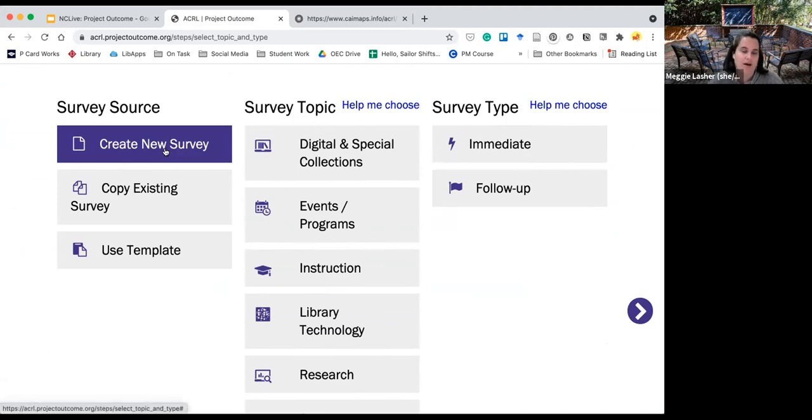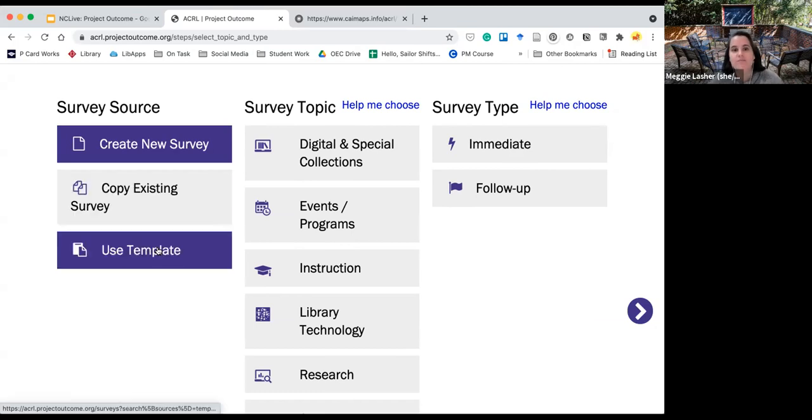I can create one from scratch, which I'll do today. I can copy an existing one. So for example, if you teach or if you're engaged with the same class or same workshop over and over and over, you can copy all of the questions and special response areas that you've already created and put that work into there. Or you can, especially I'm thinking for different branches, use a template.